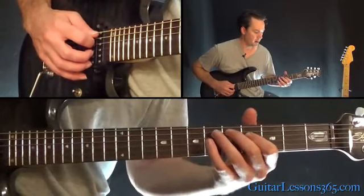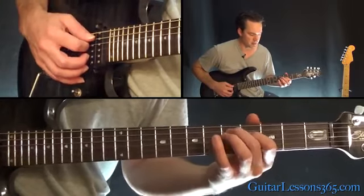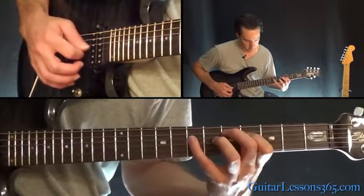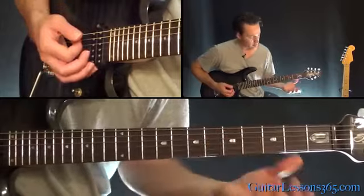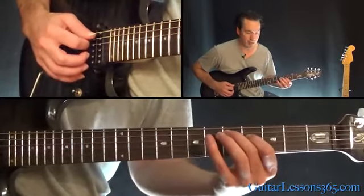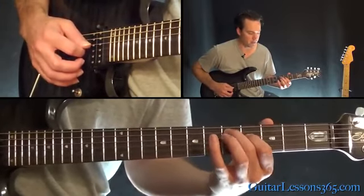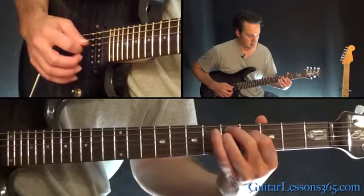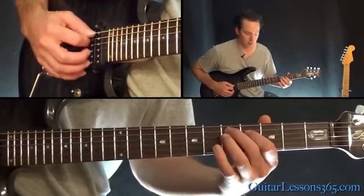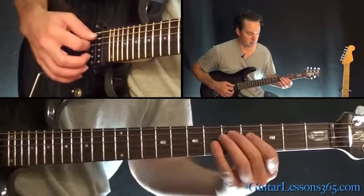All right. From there, you're gonna make sure you're muting the low E string there, maybe with your thumb, and then we have this. So that is 5 on the A. It's basically the same thing. You just move down 2 frets here. Play those 2 notes only, 4 and the 5, then 5 twice on the D string. Back to the 4 and 5, so we have this.